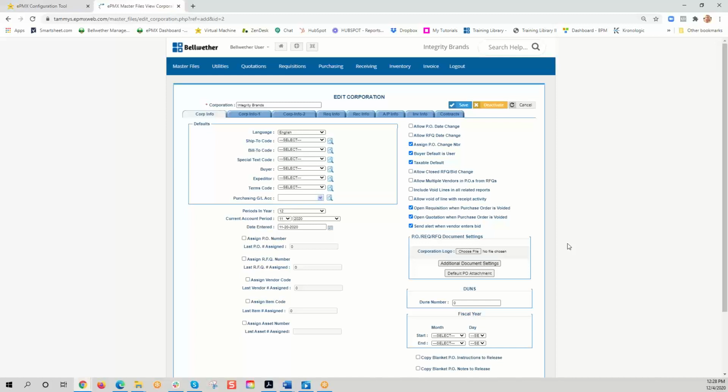If you sent it to 5 other vendors, they won't know. When they log in, they will only see what you have asked them for a price for. They will enter their pricing. They can enter some notes and they can attach some specs if they want to, and they can save it. And then an alert will be sent to you, but you have to have a check mark in here.